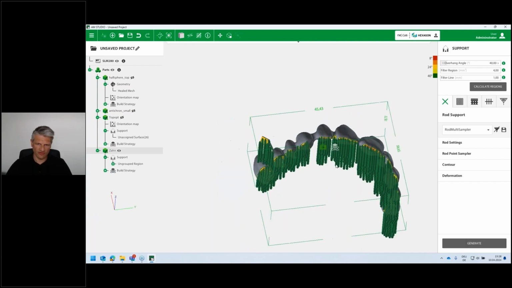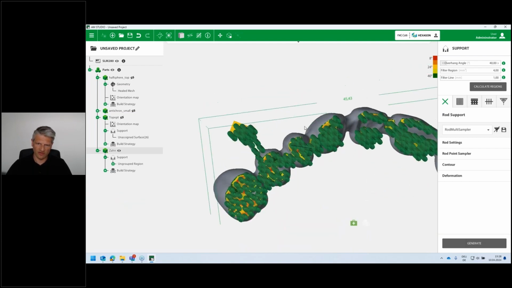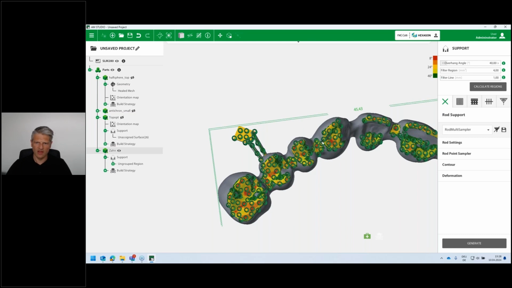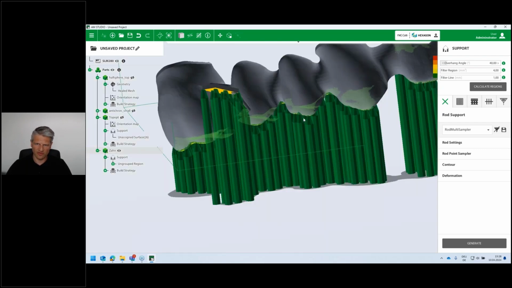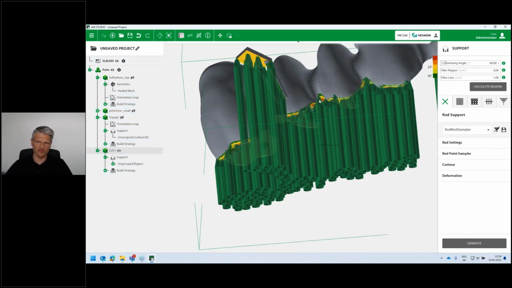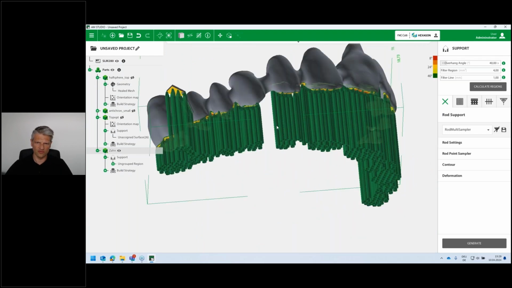What are rods? You have simple points on your region, and they are represented as tubes in this case because they are pretty easy to scan later on the machine. And on the top there is a cone-like structure which you can set up on your own way. The reason for the cone is pretty easy to understand. With the cone structure, you can easier remove the supports from the part, and by setting them up in a beneficial way, it's easier to remove them.